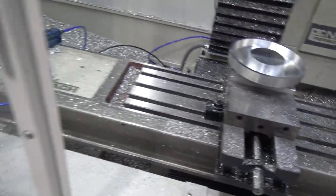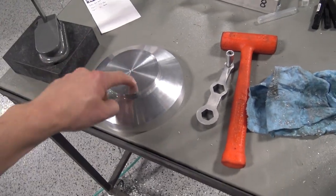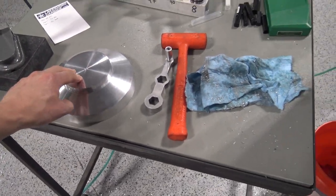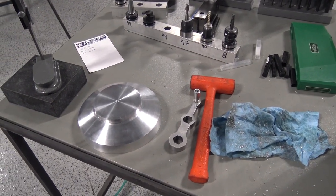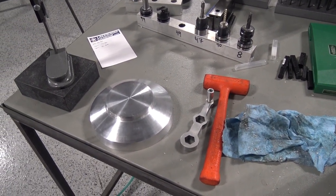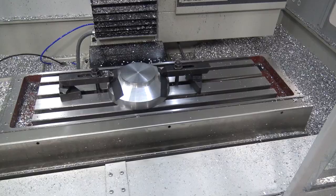So now I've got to figure out how to machine this whole inside out and how to hold it, which I've got an idea. Let me think. Normally I have this all figured out ahead of time. Let me chew on that, I'll be right back.